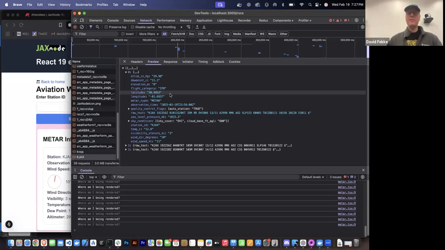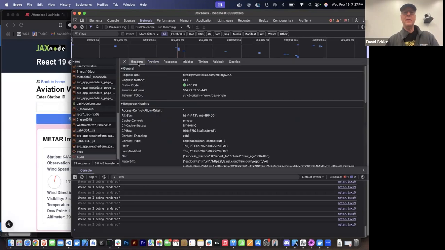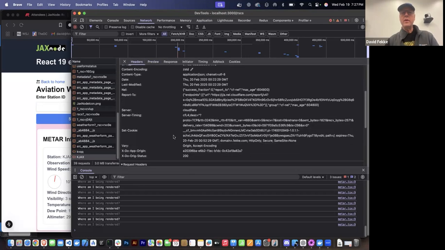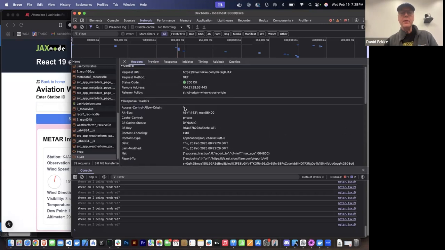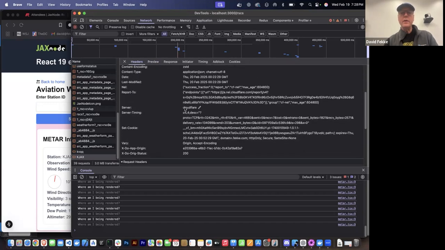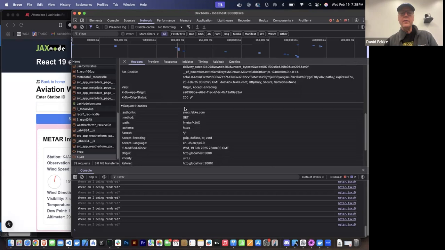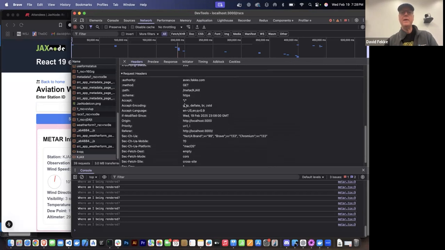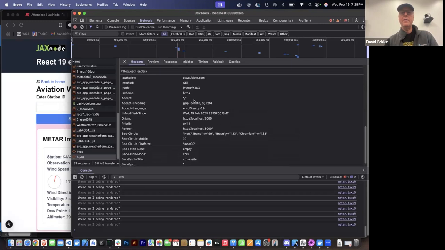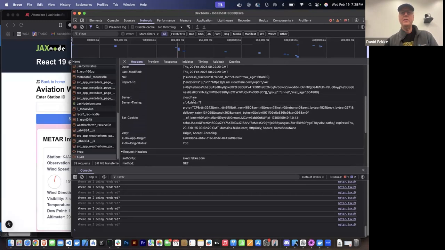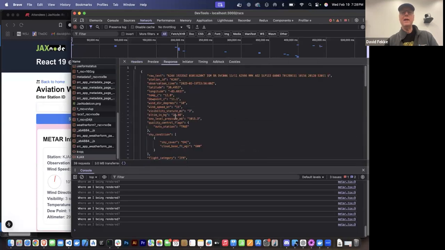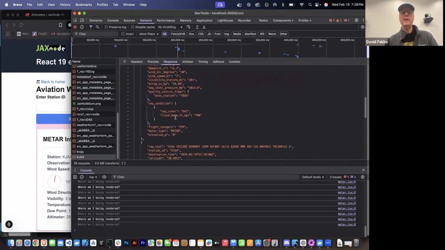But the same thing applies here. We look at the headers, and we can see that it's passing in a path, here it's meter KJAX. And then it's getting the result back, and it's just returning an array of meter data here.